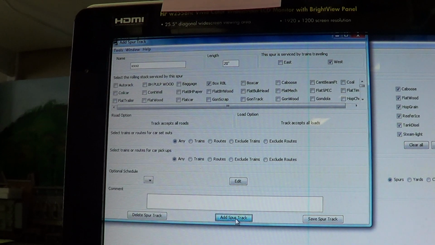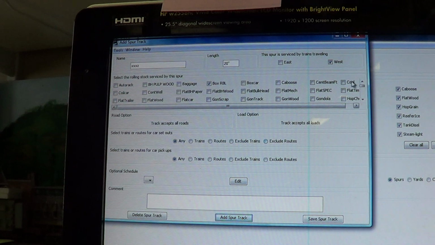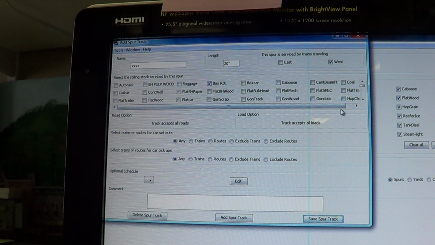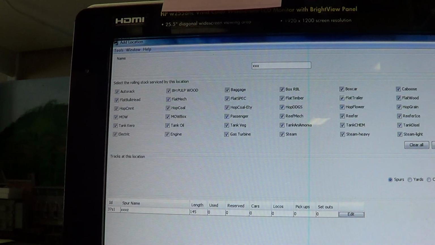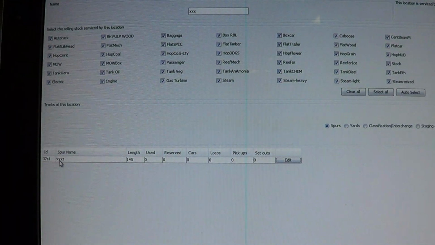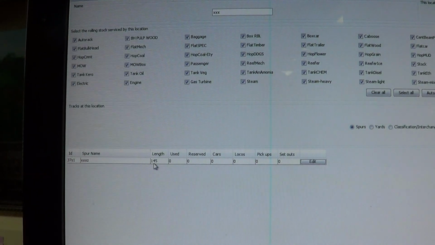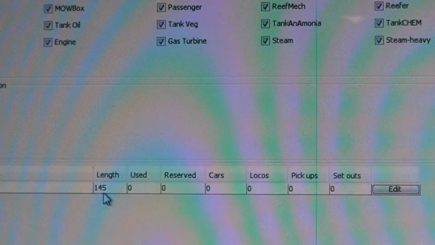So we're going to add spur. Oh, it already exists. I'm sorry. We added the spur. Save spur because we changed it to the box. We want to hit the save button right there, and then we want to close it. Now, if you come back here, you see we now have XXX spur, and that 20 inches got converted into 145 feet.